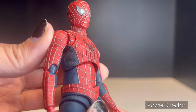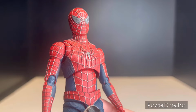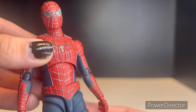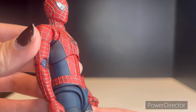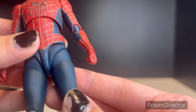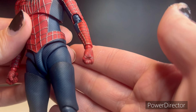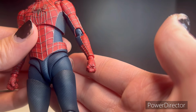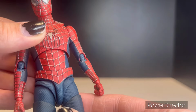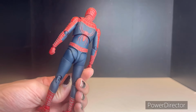This brick pattern here is very fine sculpting, but it's not so fine to the point where you lose the sculpting, like how the Legends figures' sculpting is, where it's way too fine to the point where you can't even see it. But the sculpt work on it is really, really good. And I think they got his proportions right. Everything looks good. The paint work is very clean. He's a clean looking figure, and he just looks so good.